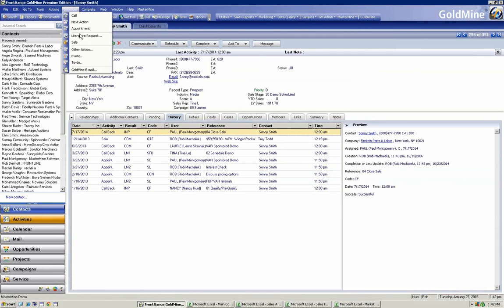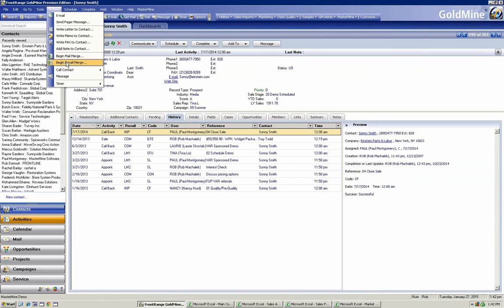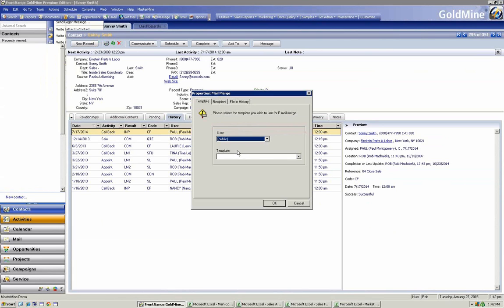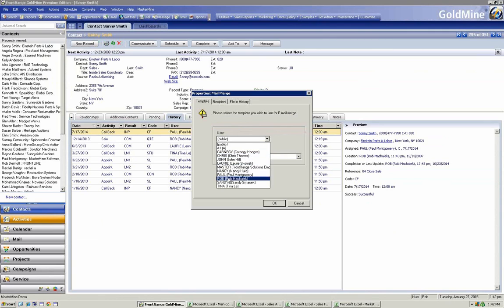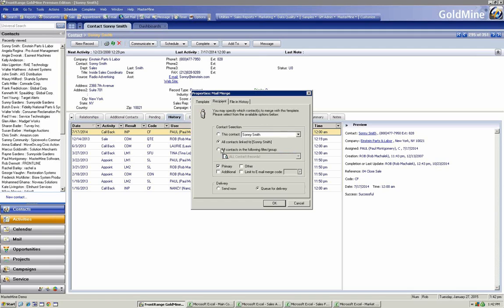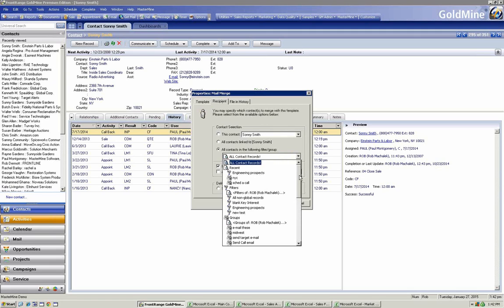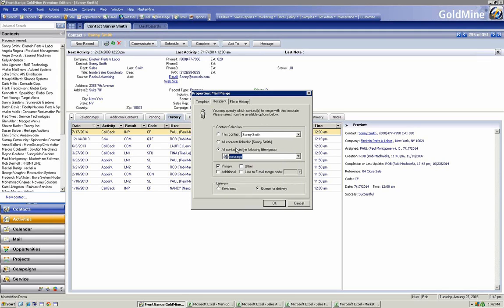And at this point, you might be scheduling an email to go out. Actually, in this case, that would be actions and an email merge. And with your email merge, you would choose, of course, what's the message that you're sending. So you would have set that up as a template on the GoldMine side, and the recipient would be the group that I just created on the other side that was called, did I call it message? It's good to remember what you named your group. But if that's the group that you're sending to, you could say OK, and out would go those messages.